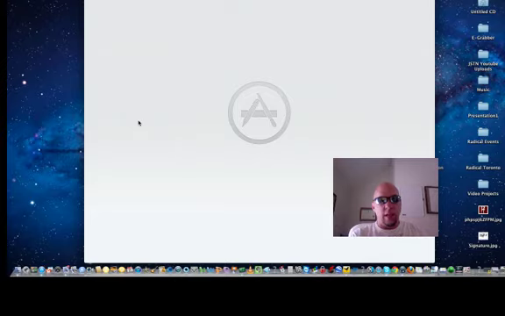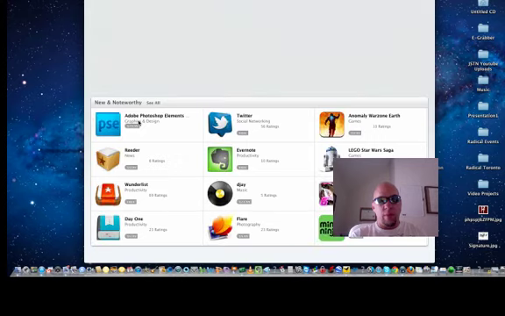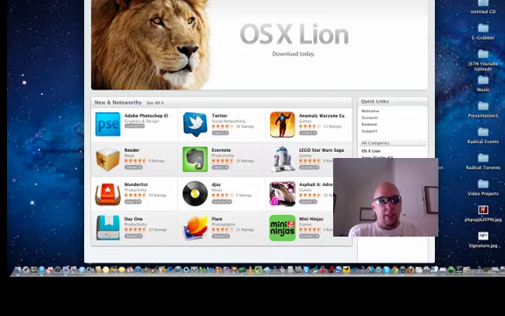Lion is the webcam. If you have a Mac Pro or an iMac, it doesn't work as well. So if I get out of the App Store here, I'll show you the quick fix. What will happen is if you do Chatroulette or one of the other mini chat sites out there on the net, you'll find there's OSX Lion that shows up in your App Store.